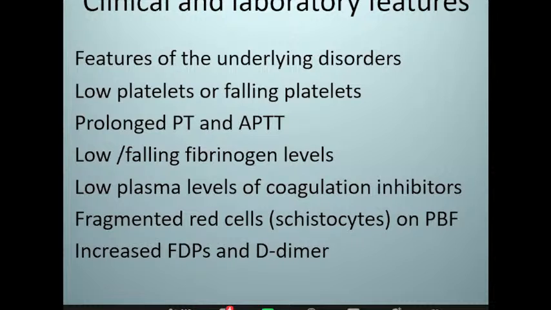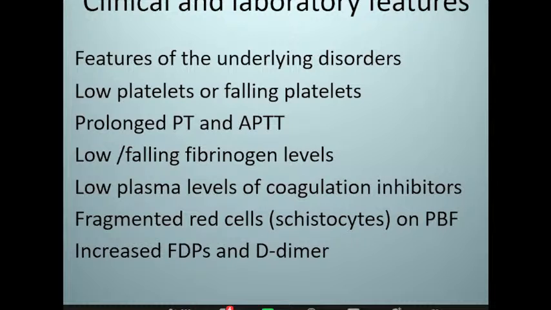So what would be the clinical and laboratory features? Of course, the clinical features will depend on what is causing DIC. So if it's sepsis, there'll be features of sepsis. If it's an obstetrical cause, there is a history that will be elucidated, and a physical finding on examination. There will be platelets which will be reduced. So there is thrombocytopenia. And as we monitor the patients, we see that the platelet counts are dropping periodically, indicating consumption of the platelets as well.